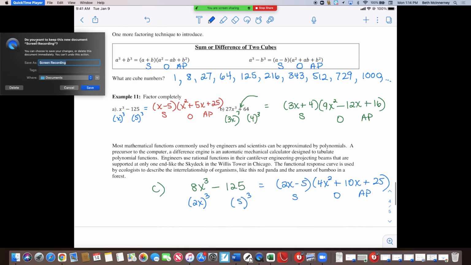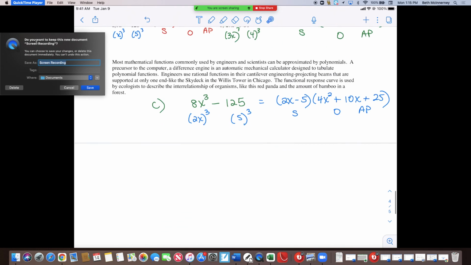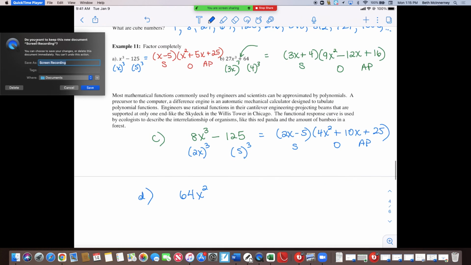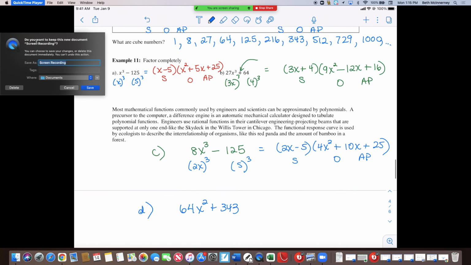Okay, so do you see the formula here? The formula says once you get the A and the B, so now you're not looking over here anymore. You only look at this A and this B. You square what's in the first spot. Then you take A times B, what's in the first spot times the second spot. And that's why we're putting this. This is the A and the B. Okay? All right, let's do another one because I saw some thumbs down. Thumbs down. Let's do 64x squared plus 343. Okay, try this one.